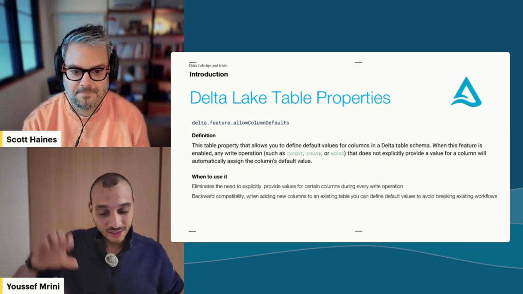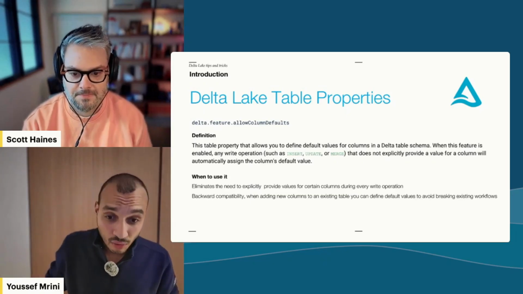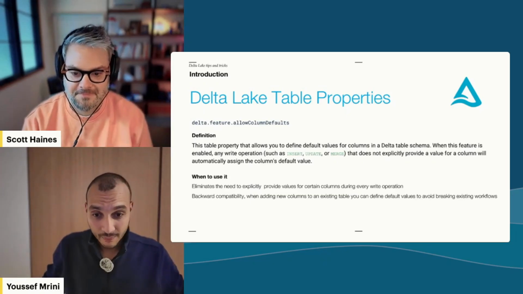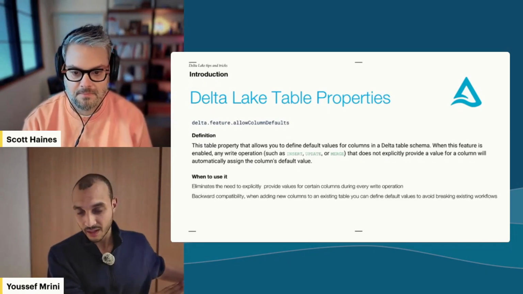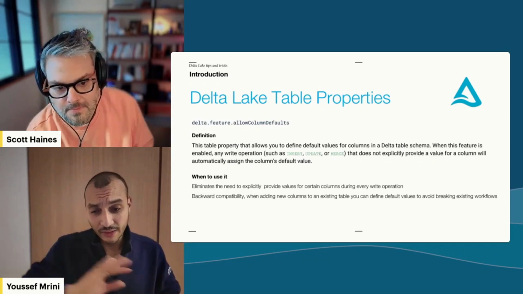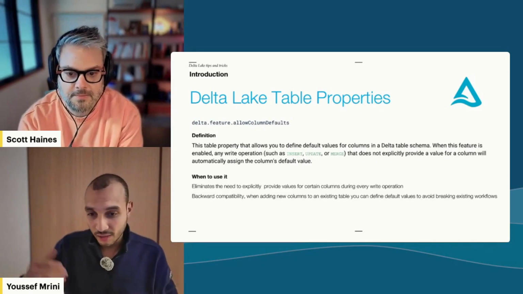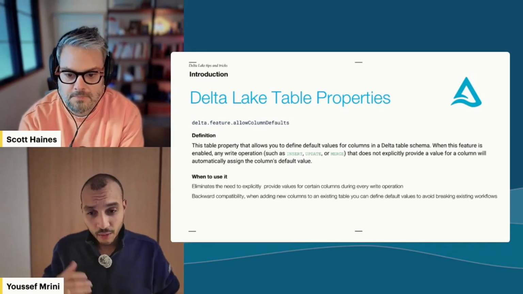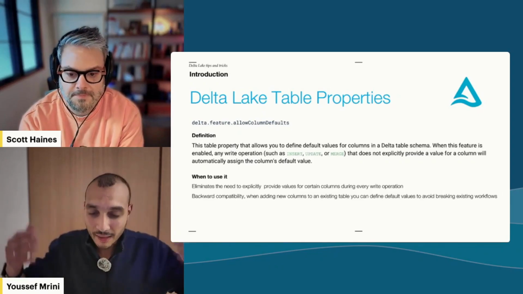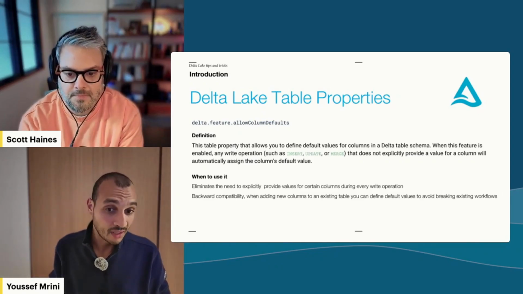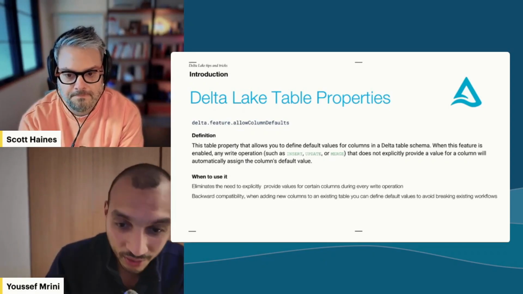And then whenever someone is doing an insert, it's automatically captured, this time, date, this current date or timestamp. And it also avoids having those empty columns that can maybe cause issues for some systems, depending, of course, whether you're reading data from Spark or any other engine. So, for example, you can specify the median or default value for some car maker. So, just for the sake of having clean data on your tables, I really advise you to use it because it can also help you clean your data sets.